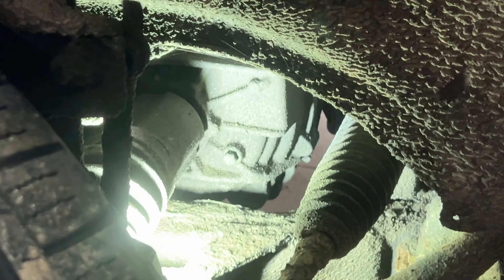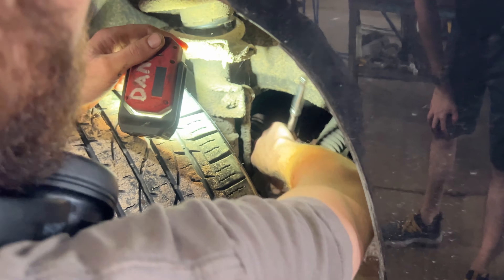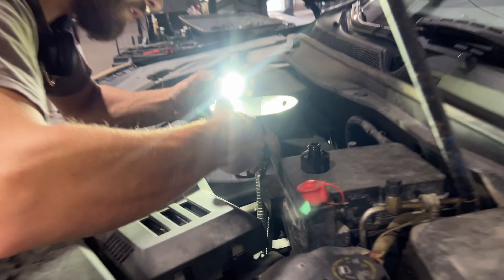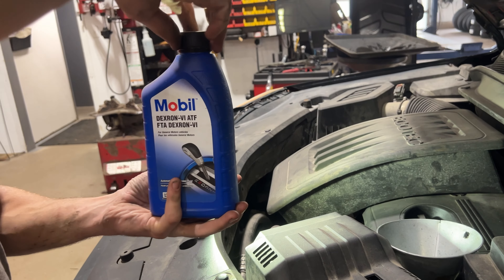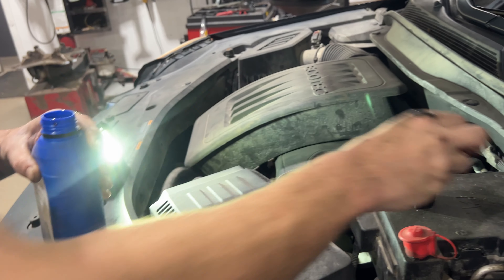You can see this bolt in here beside the axle — we're going to take this off first. It's an 11mm; 11 fits on there good. We're going to take that completely out. You can see we've got nothing coming out of there right now. We'll take the cap off up top — just be careful, everything's really hot, don't burn yourself. We'll stick our transmission funnel in. We've got our fluid: Mobil 1 Dexron VI ATF.